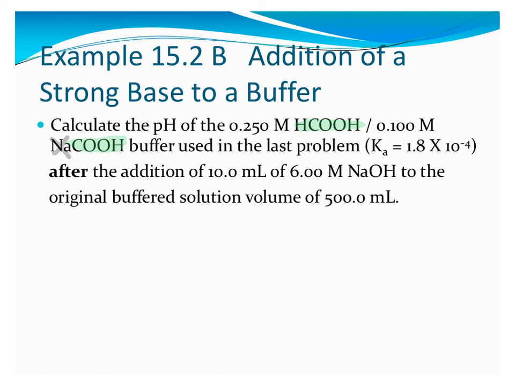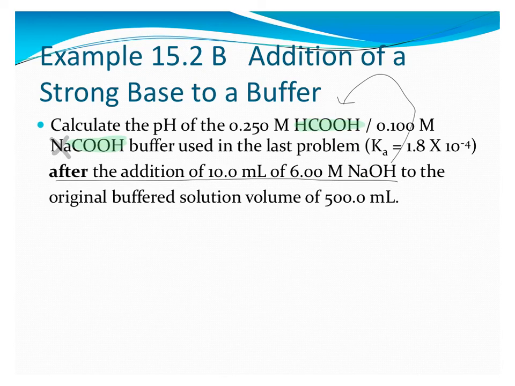Now this one says, calculate the pH after the addition of sodium hydroxide. Sodium hydroxide is a base. It will react with the formic acid. Buffers, since they have a conjugate acid and base in them, the acid portion will react with any bases that are in, and then the conjugate base will react with any acids that get added. Now that's not this problem, but here we can see the formic acid is there to react with the sodium hydroxide that was added to the system.